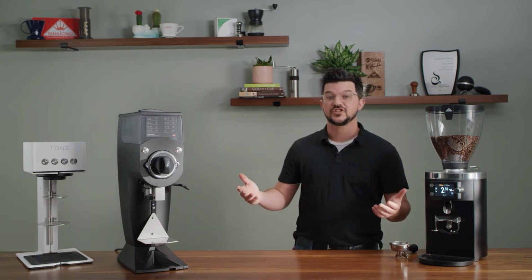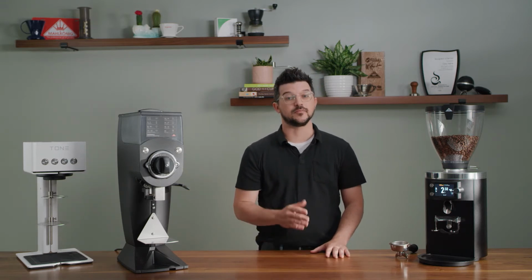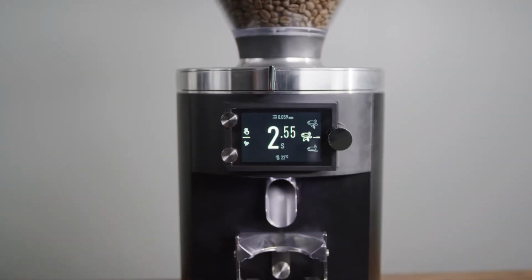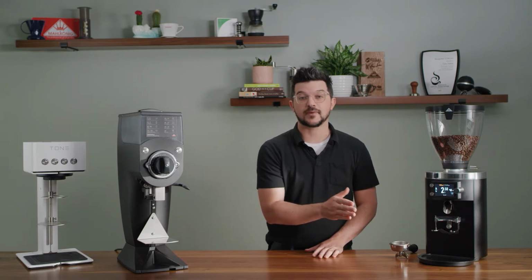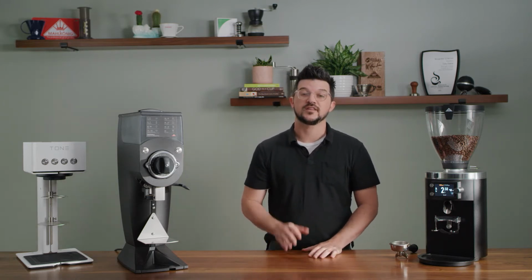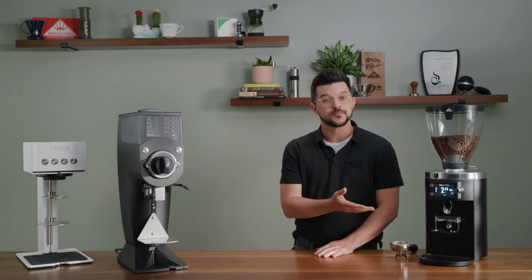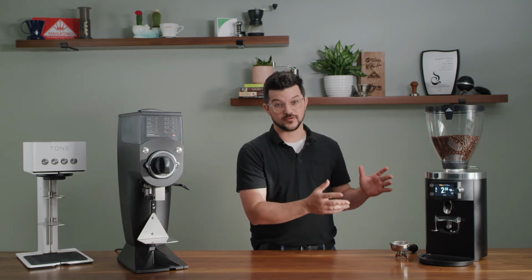Today we're in the GH GBS lab, and we're talking about the E80 Supreme from Mahlkönig. This is part of Mahlkönig's next generation line of grinders, which includes the E65, the E65 Grind by Weight, the E80 Supreme, and the home grinder, the X54. Today we're talking about the E80 Supreme, which is an amazing grinder, especially for high volume use.